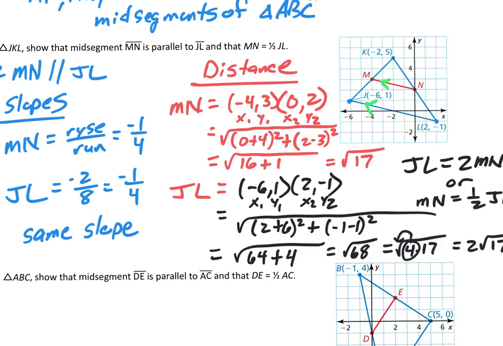If I didn't have a graph, what would I do to find the midpoint? Like here, it didn't tell me what the ordered pair was for this. Obviously, because I had a graph, it was really easy to identify. If I just had these 2 points and I wanted to find what point is halfway between J and K, then I could just do the midpoint formula, right? I could do -6 plus -2, which is -8, divided by 2 is -4. I could do 1 plus 5 is 6, 6 divided by 2 is 3. So in order to find out what M is, I could just find the midpoint of those 2.